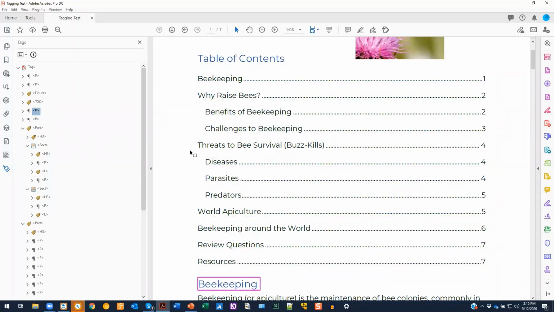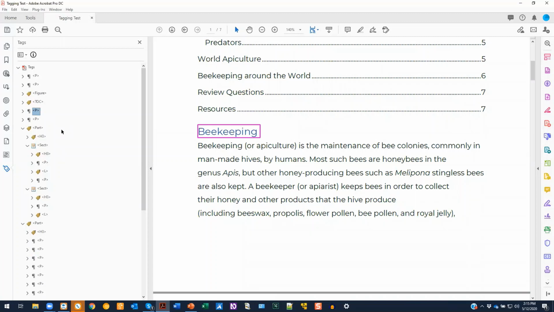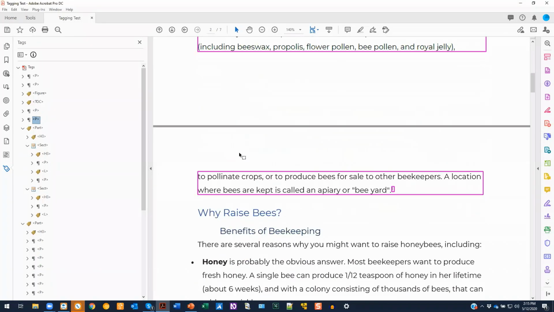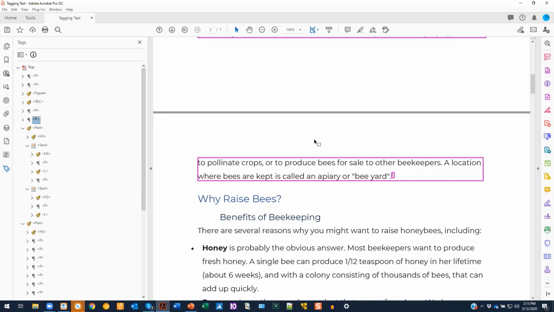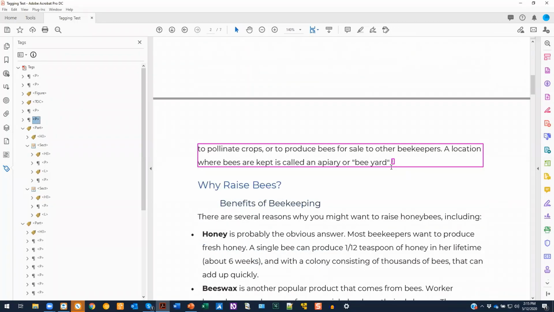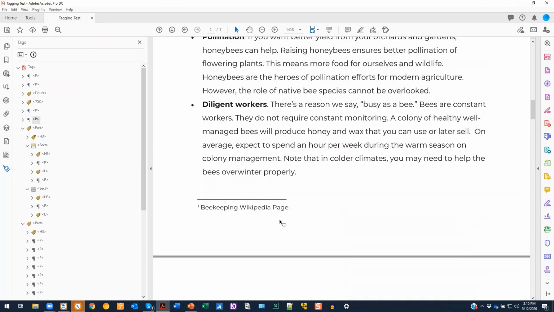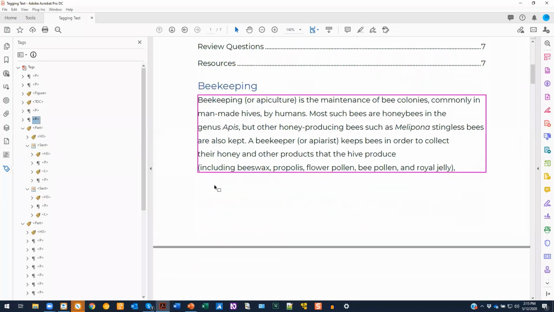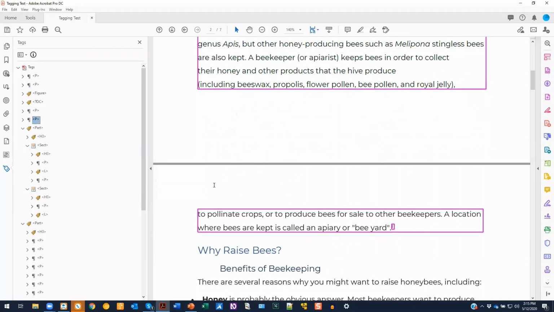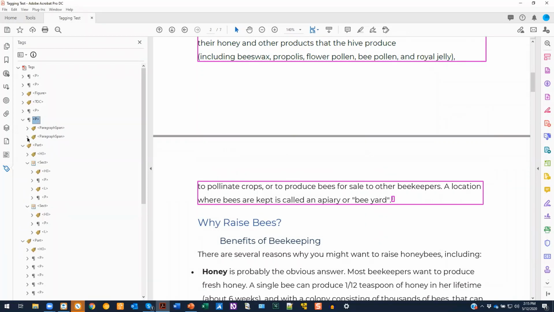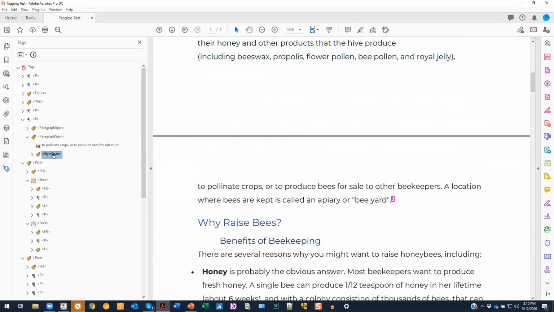Continuing on through the tag tree, and I'm not going to go through every single tag here, but just really quickly checking things like reading order and so on. We have a paragraph for beekeeping, and then there's a paragraph about beekeeping. Now, I also notice as I go across the page break, and that paragraph does, so that's correct, but there's actually a footnote. There's a superscript 1 here, and if I scroll down, there's a footnote at the bottom of the page. So that paragraph tag that is underneath the heading, what should have been a heading for beekeeping, I want to check and make sure that that has a reference tag for my footnote, which it doesn't.